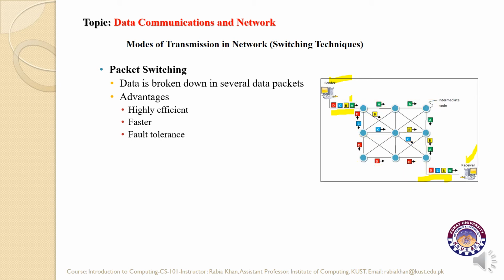In this diagram, if this path is down, or some of the nodes over this path are down, and some of the packets were routed on this node, those packets are then rerouted on other nodes. For example, this path can be followed, this path can be followed to reach the destination. So it does not have to wait for a path to get fixed before sending data. Rather, it selects other alternative paths. So this is a fault tolerant technique.